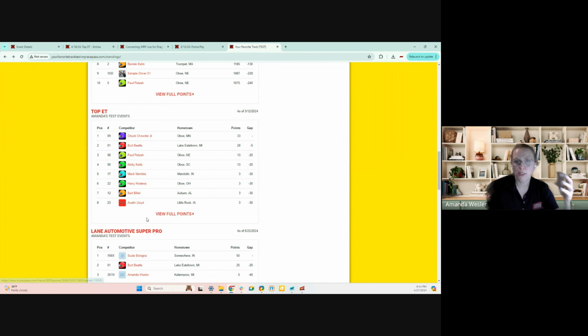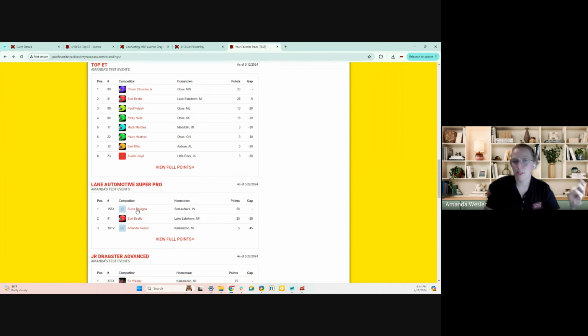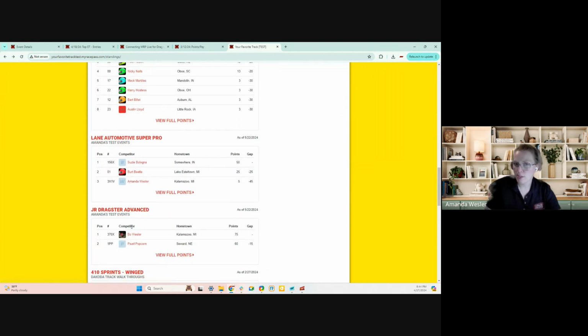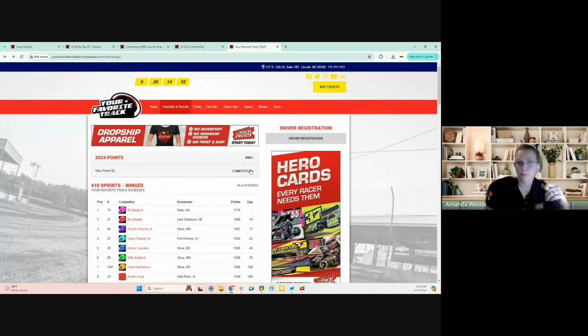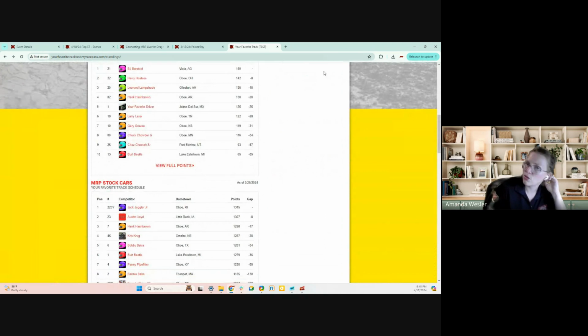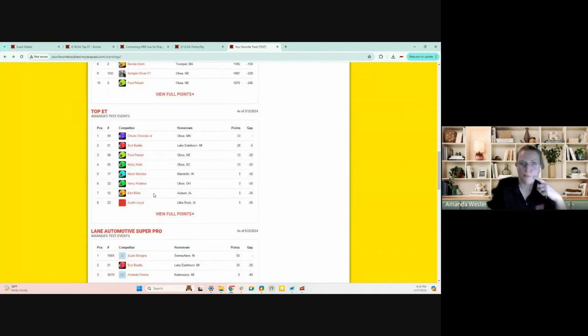Now I'm an all access member, so obviously I can see all the things, but this is what it would look like for your top ET, your super pro. Obviously you don't have top ET and super pro, but junior dragsters. See, this is what it looks like if somebody has a profile picture. You can see it there. All your classes would show up in a row like this. And at the top, you could sort them based on class, based on competitor. Obviously right here, you can see competitor or owner. And sometimes it has a list of the classes over on the right-hand side where you can choose what class you want to look at, and it will scroll you down to that class on the list.